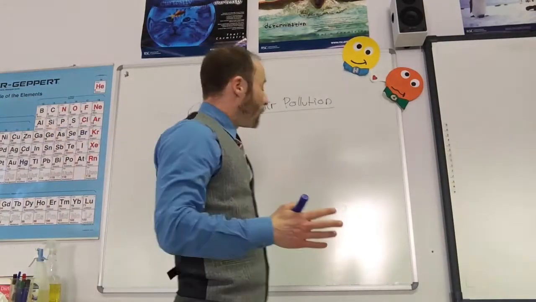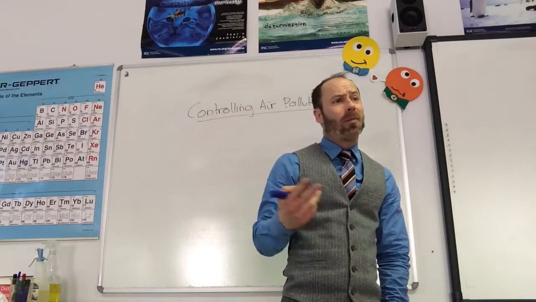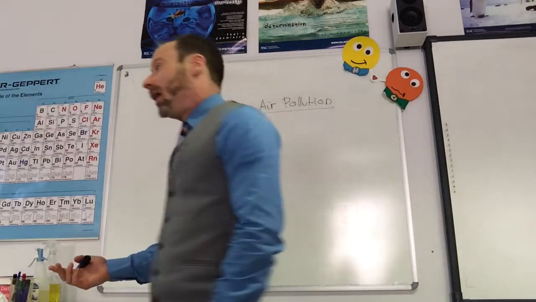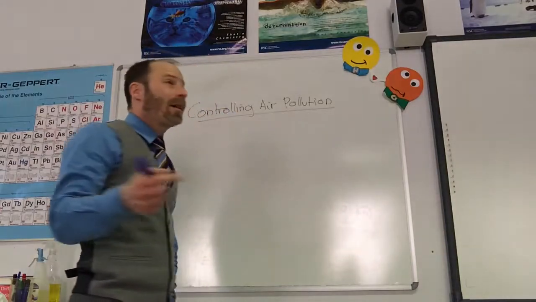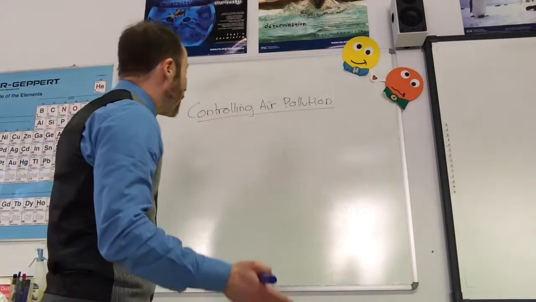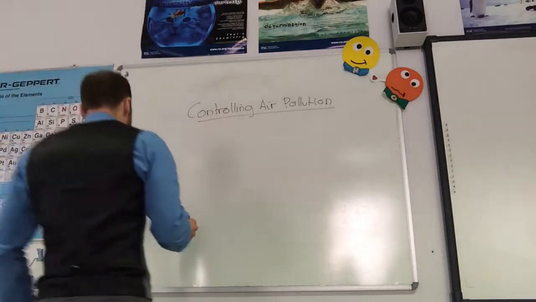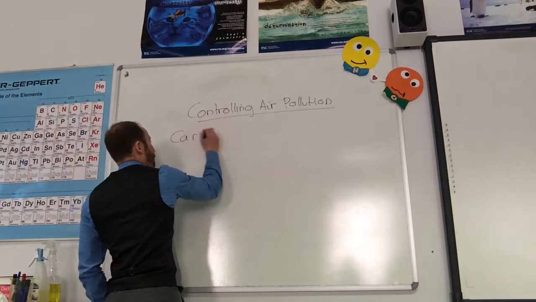So much of the air pollution we're going to look at in this little section is the air pollution that comes from cars and so on. So we have to think about what we're popping into the cars and what's coming out the other end. Most of this air pollution is coming from this, so we'll look at car exhaust gases.